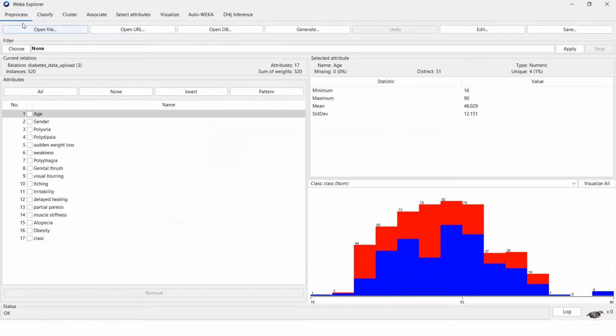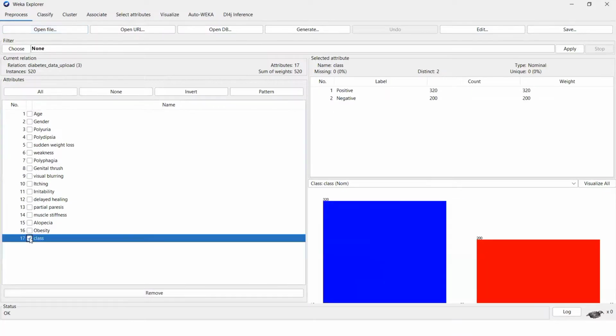Now, having opened that, you can see these are the attributes, the same thing we earlier checked in the Excel file. You can see the age. By default, the last column is taken to be the class, the one to be predicted, which is positive or negative.